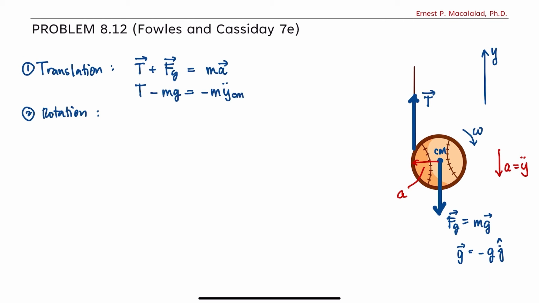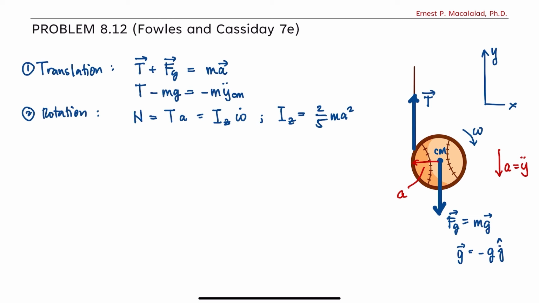For rotation, we know that the net torque acting on the object is equal to the product between the tension and the radius of your ball, a. And by Newton's second law for rotation, this is equal to the moment of inertia about your axis of rotation. In this case, let's call that the z-axis. If this direction is x, therefore the axis of rotation is about the z direction. And we multiply this with the angular acceleration omega dot. The moment of inertia about the z-axis for this solid ball is equal to 2/5 m a squared, where m is the mass of your ball.